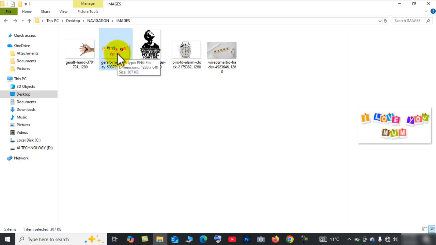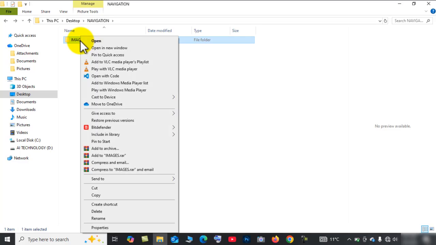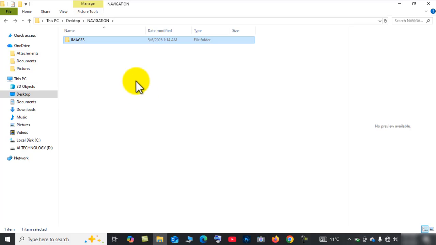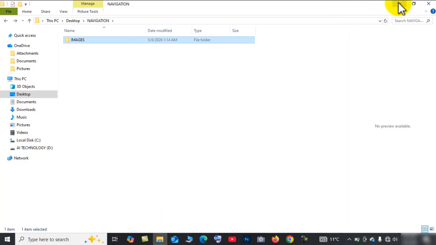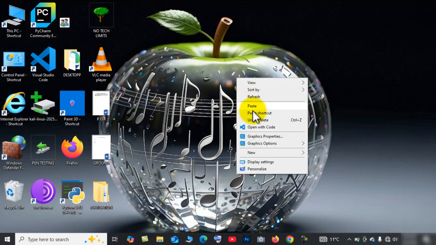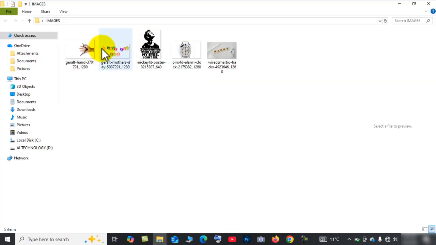So in case you have your file or image and you want to move it to some other location, or the entire folder, in fact, like this subfolder, you just have to right click, then you come to Copy if you want it to remain there as well. You can always select Cut if you don't want it to remain there, but for now let's go with Copy. Then you put it where? To Desktop. Then you paste it there. You find that our subfolder is now a main folder here on the desktop, and our files are there, and there is ease of access.